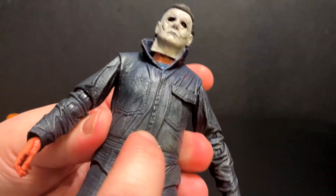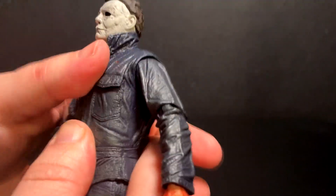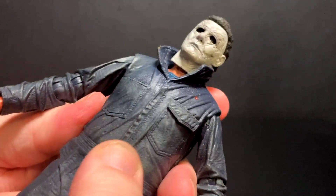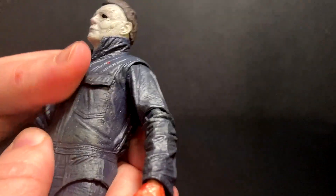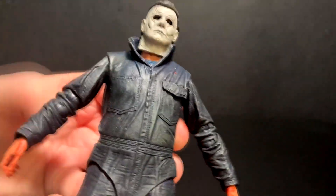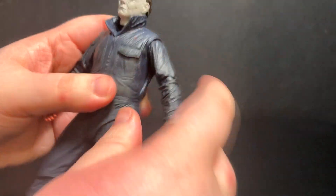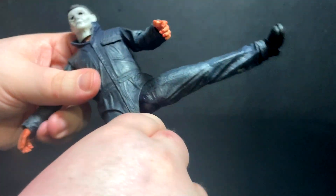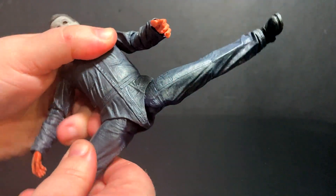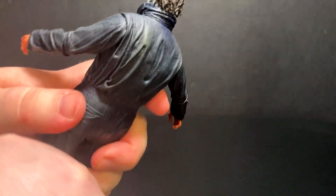His body has this kind of soft rubbery cover that older Ash had. I don't think there's any joint inside there — I've moved this guy back and forth and I can't find any torso joints or waist movement — so I think that's there just to help bulk him up a little bit, which I'm okay with. His legs can go pretty far forward because of the rubber piece, and back a fair bit. Believe it or not, Michael is an old man but he can still pop a split.